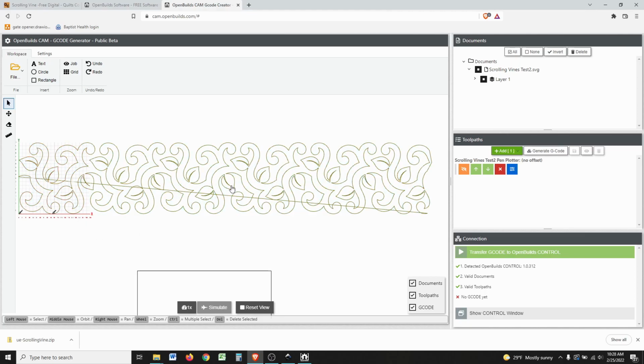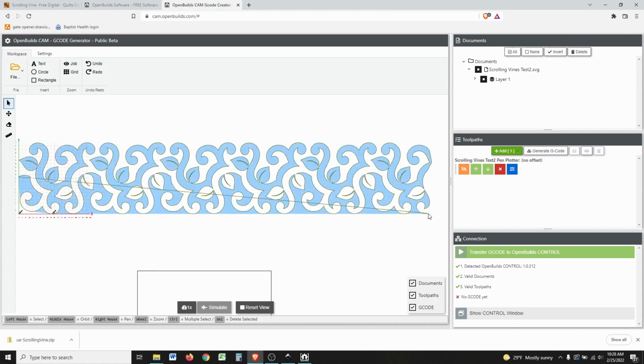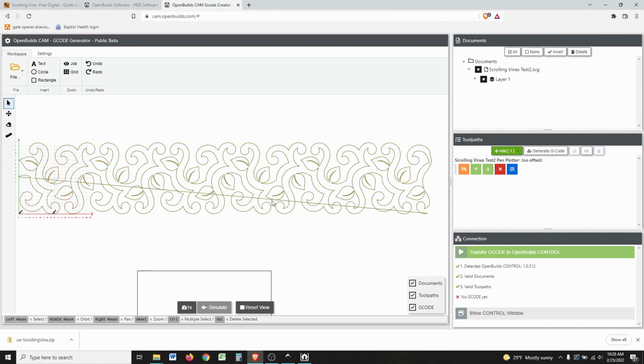And now you can see this is your tool path. Now, the other one you saw ran across the bottom. This is what I'm talking about, where if it starts right here, and it finishes over here, when it gets done, it's going to sew a path all the way across. So it's important to put those pauses in there to stop it. Okay, so come up here and hit generate G-code.